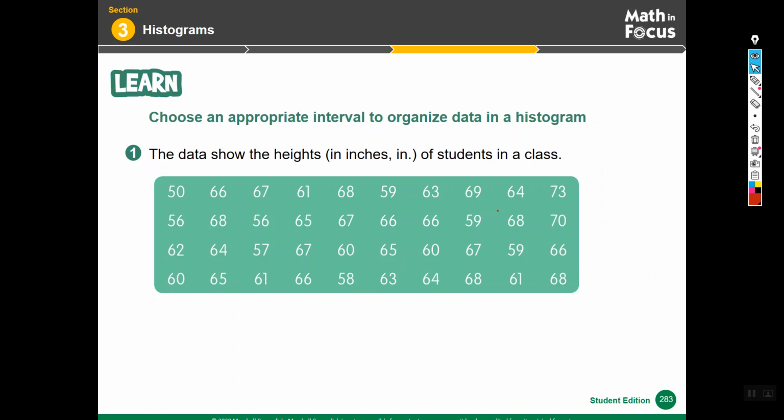All right, so let's go ahead and sort this data. Now this is going to take some time, because we've got a lot of numbers here. The best way to sort data is either from greatest to least or least to greatest. I always like to start with least to greatest. From a quick scan, I can see that 50 is my smallest number. So I'm going to cross that off, and see if there are any other 50s in my data set, and there's not, so I'm going to go to the next one.